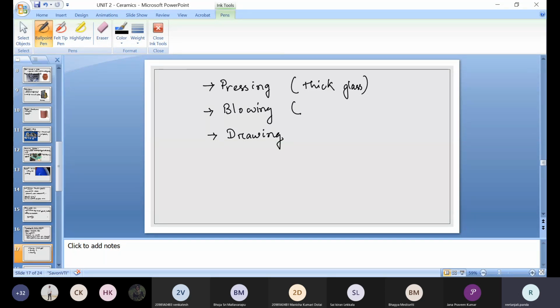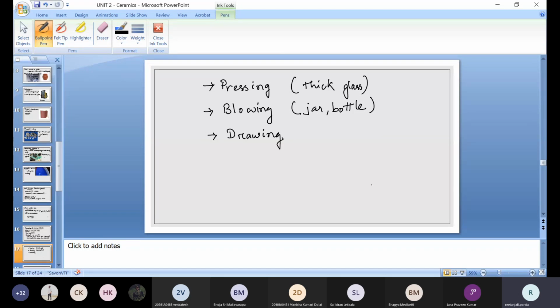Okay, so here what we will be getting? We will be getting spherical structure glass, the container glass. Okay, the decorative glasses what we are using, those type of things we will be getting over here. So we can say here we will be getting jar, bottle, all these things we will be getting in process of your blowing process.